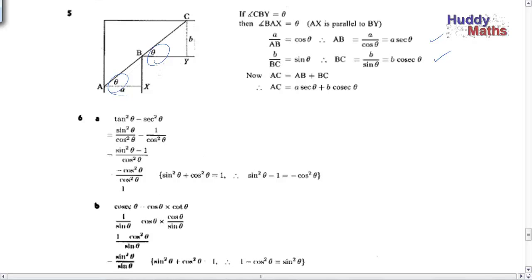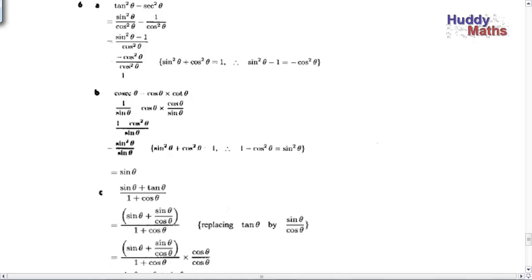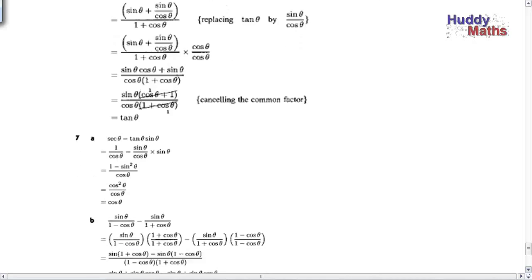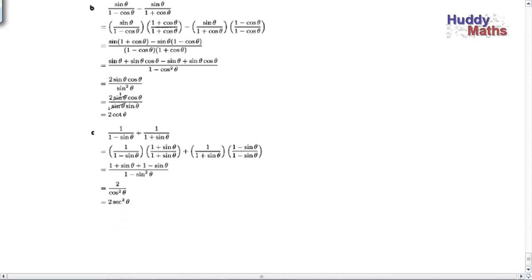Okay, 6, A and B, let's come down, see if we can get C on there. Not quite, we'll do that in a minute. And C now there, bit of work. And the last one now is question 7, and there's A and B. All right, and then C, and that's it for those. So there's a lot of skills here that you need to get on top of. Fairly simple ideas, concepts aren't too hard.